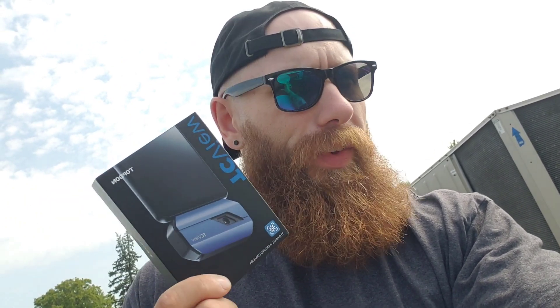I've used it a couple times — not on video — on a couple of refrigeration calls to check receiver levels, and it's pretty cool. I don't use a thermal imaging device enough to justify the cost of a fully self-contained unit. This one you just plug into the bottom of your phone, download the app, and it uses your phone as the monitor. I'm going to plug this in and see if I can get some footage of it in action to show you guys.